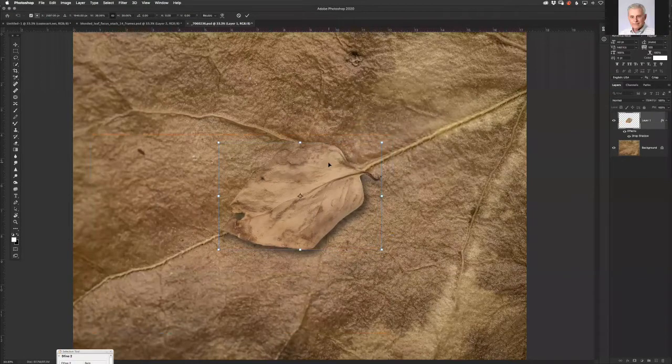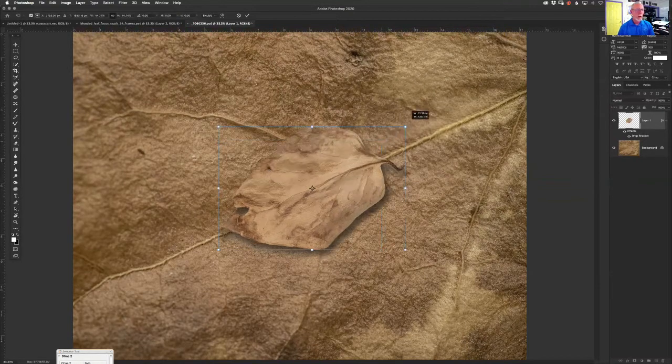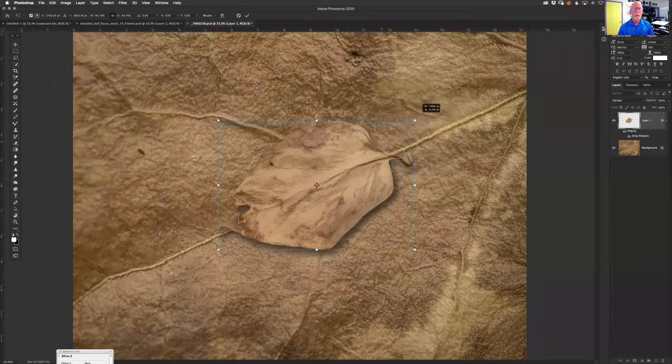Bob, could you repeat those again, please? Sure. When you activate your transform tool in the latest Photoshop, before, you used to have to hold down the Shift key in order to keep the proportions proper. Nowadays, no matter what, it automatically says, hey, you probably want to keep these the same.